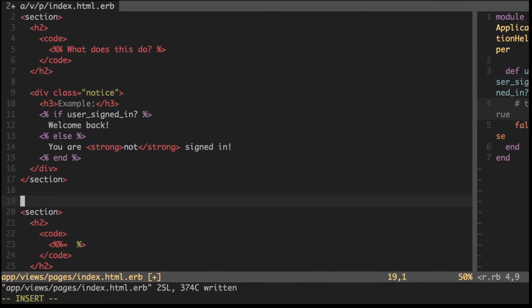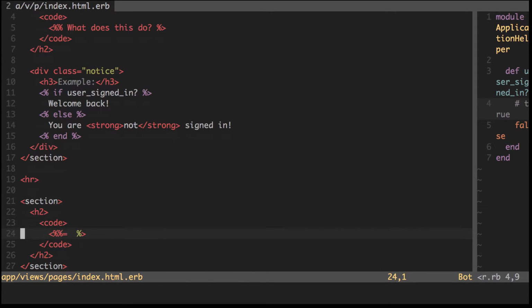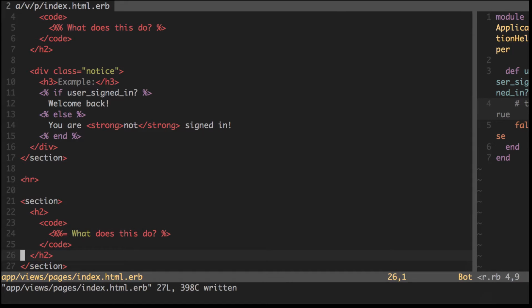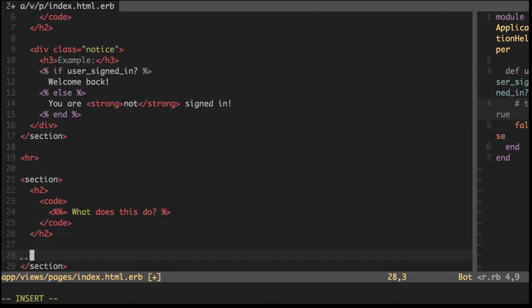Actually, let's create a horizontal rule. What does this do? So what does the percentage equals do? Simple. It basically prints something on our screen.